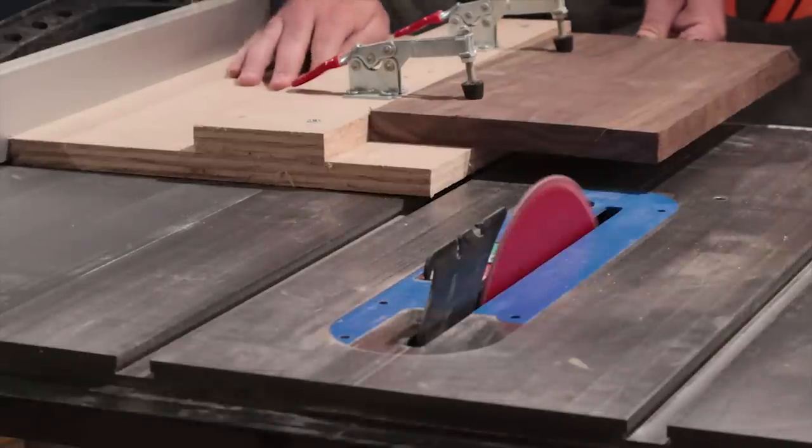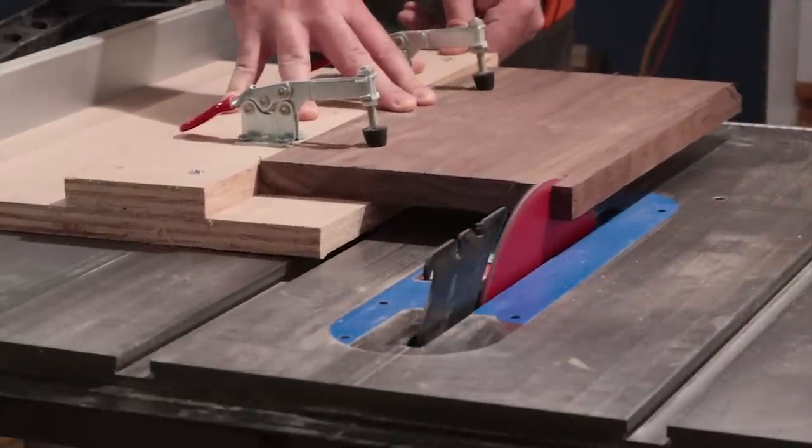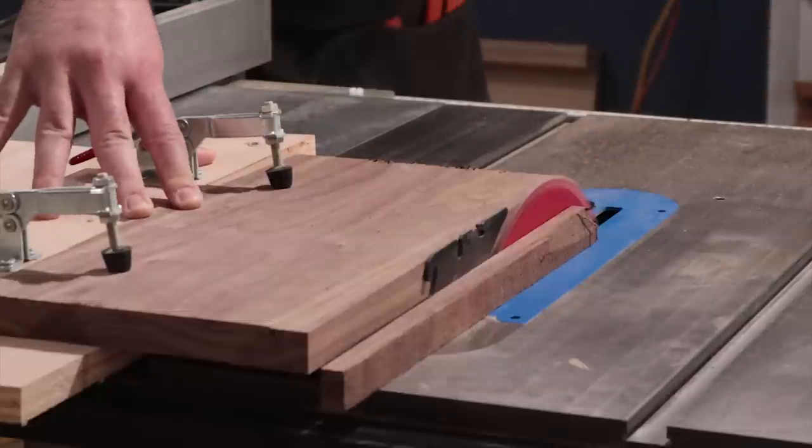This joiner jig lets me clean up one of the edges of the board. I'll flip it over and then use that clean edge to reference against my table saw fence to start ripping the boards down to 1.5 inches.